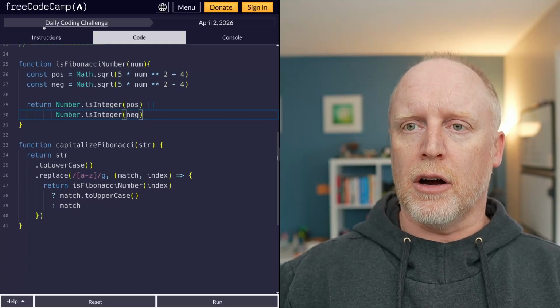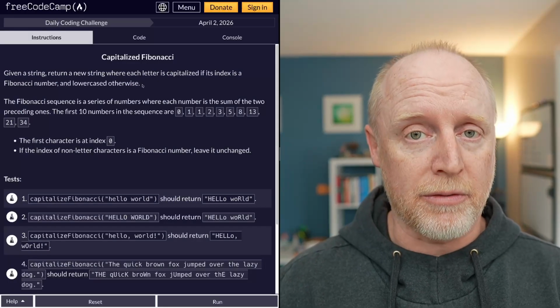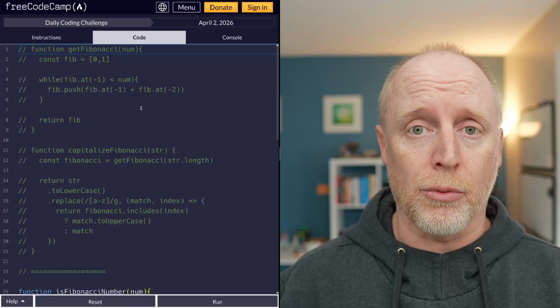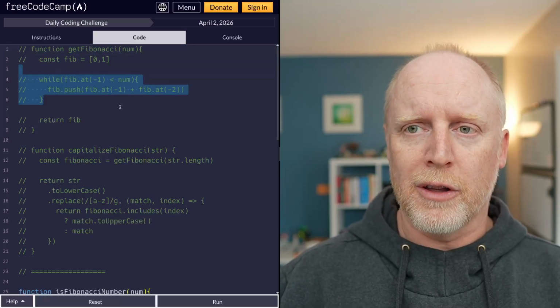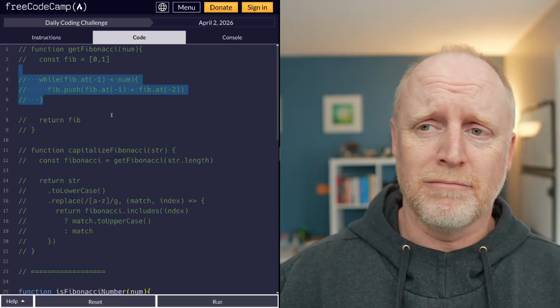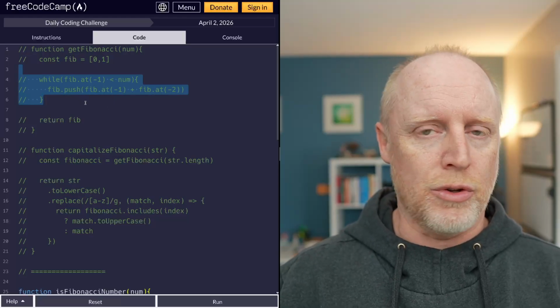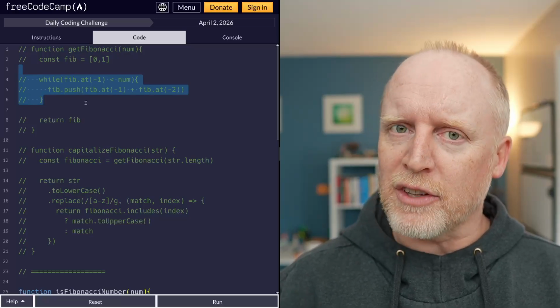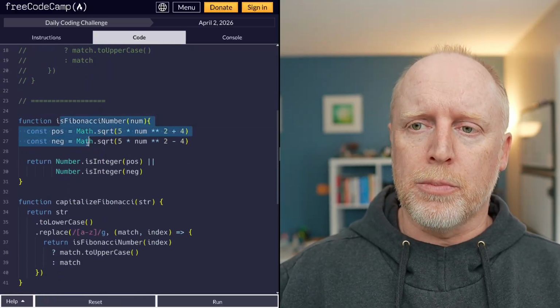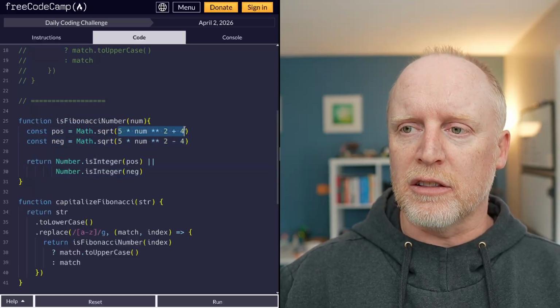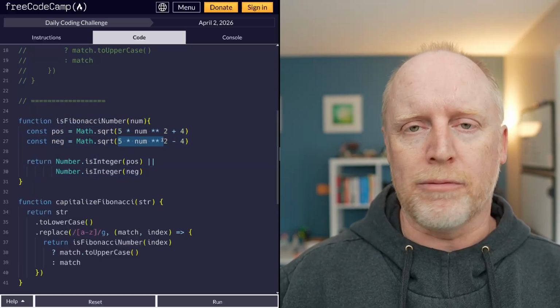So here we are. This is our code for capitalized Fibonacci, right? Did you like it? Which one did you like, I guess, is the real question. Do you prefer creating the array? Again, it's going to be quite small, right? It's rare that you get over 20 elements, I'm guessing. Or did you prefer to do it math-wise? Does this math make sense? I mean, it does take a little bit. I don't fully understand the math.